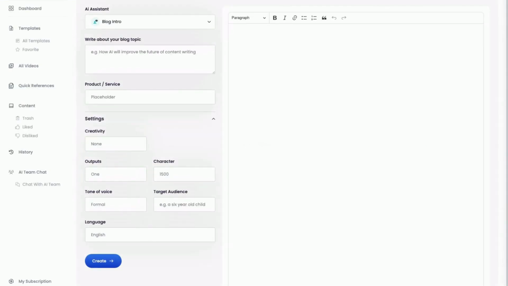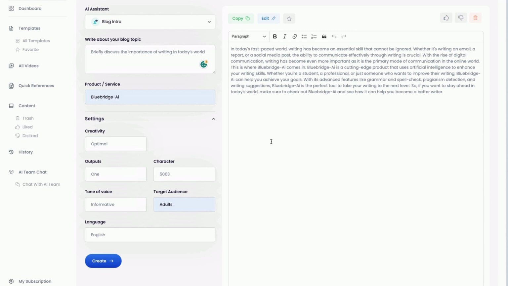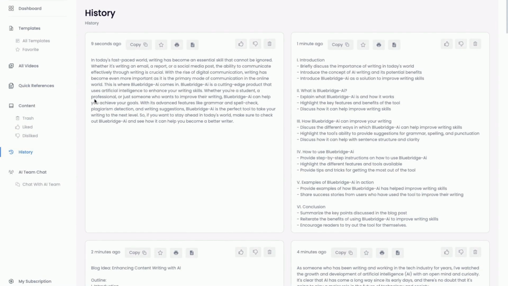So I'm going to do a blog intro, and I'm going to go back to the outline that Nova prepared, and you can see how very easily now I just cut and paste what Nova has provided, and I can generate content. And again, I can do this working off of a document. I'll generate this with an introduction for that blog post that I wanted to create. So I'll come over to the history, and again, now I'll copy that. And I think you get the idea.